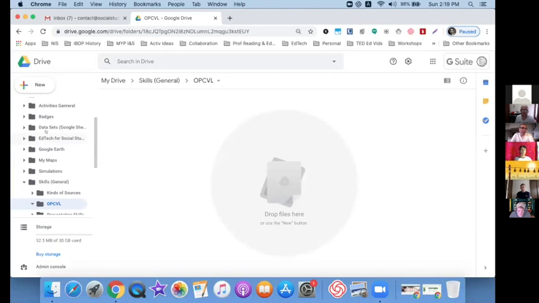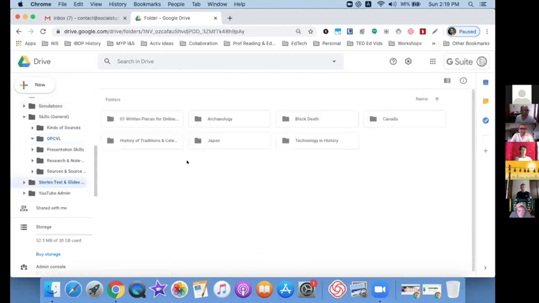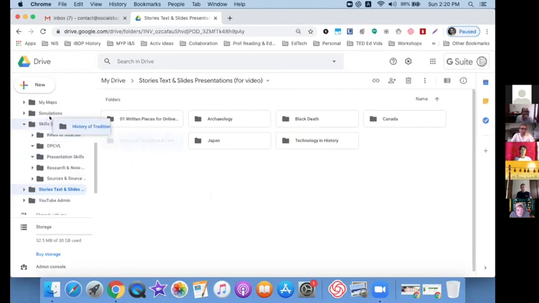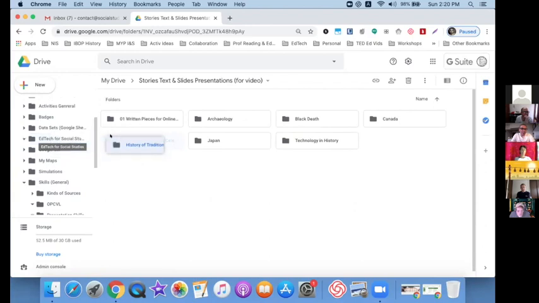Now another thing that I do like about this, let me find something with actual files in it. So let's say I have a folder or a file, and let's say I want to move it somewhere. All I have to do is click it and drag it into the place that I want to put it. So that's one way that you can quickly move files or folders into other folders. Or if you want, you can just drag it and put it at the top as well.